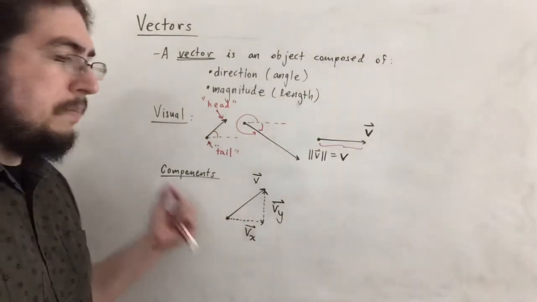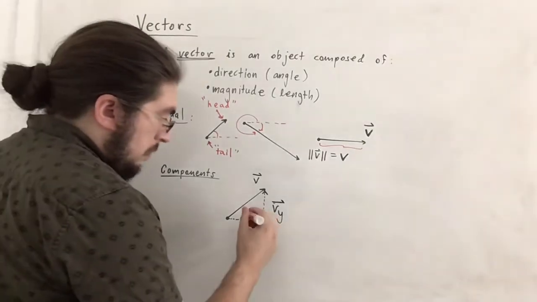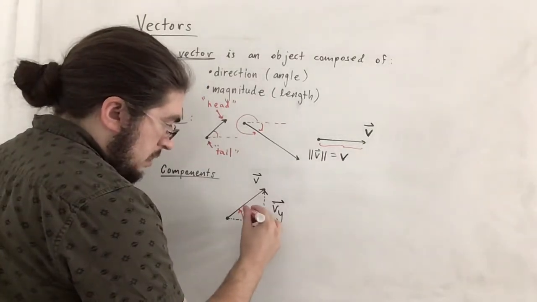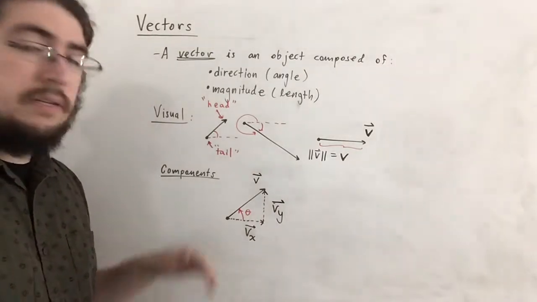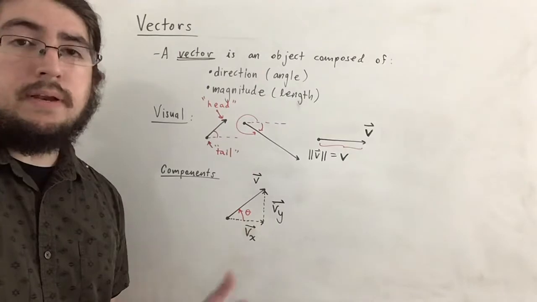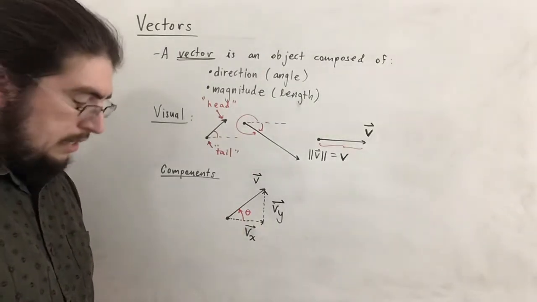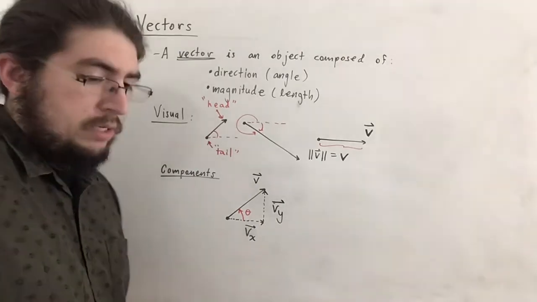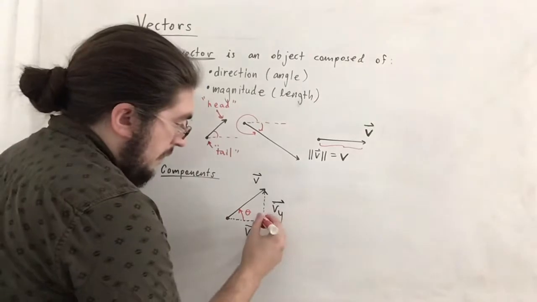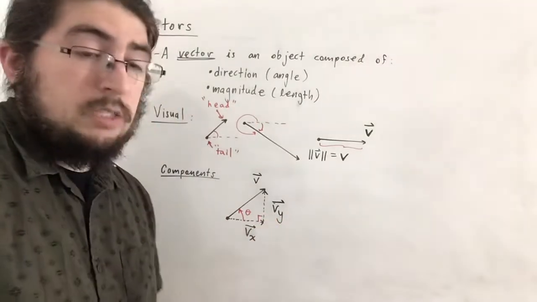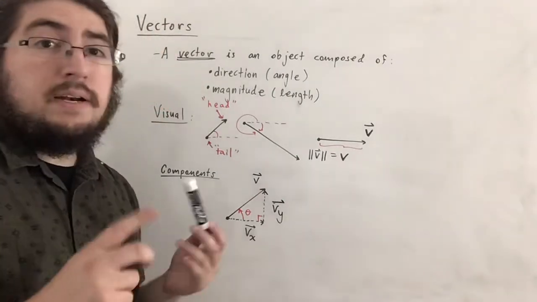So now we'll get into components of a vector. So again, there's an angle, so we'll call that angle theta. And here we have these components. There's the x component and the y component. So horizontal and vertical components of this vector. And there are a few things that we'll note that are of particular interest. First off, notice we have indeed a right triangle here. So we can apply some right angle trigonometry. And we'll find out a few things.